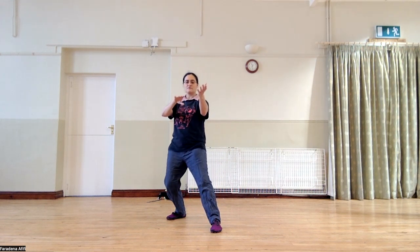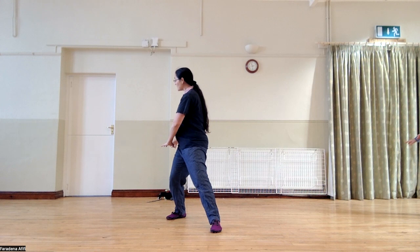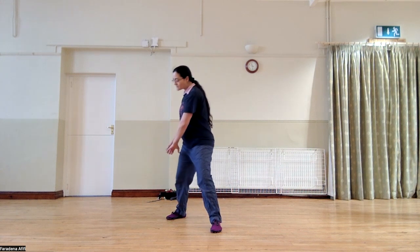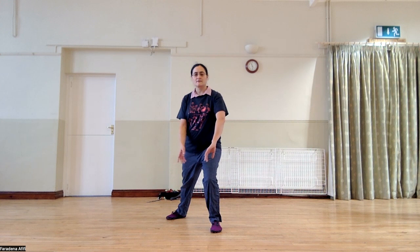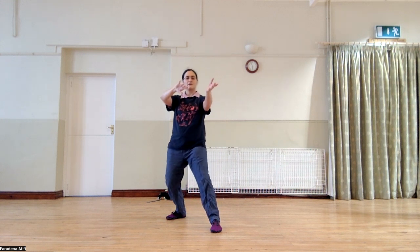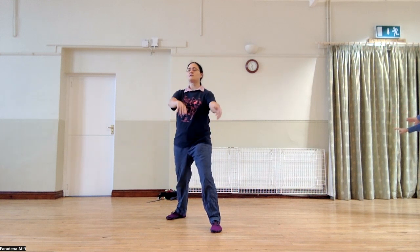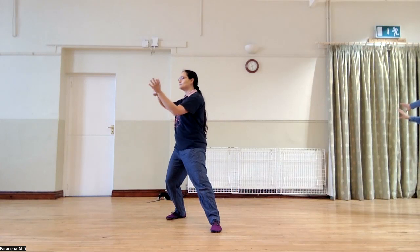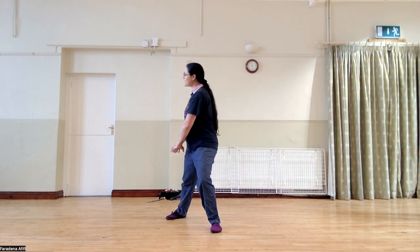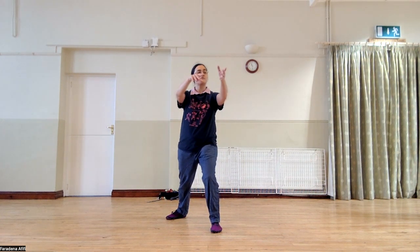Sink into the right foot. Turn the inside turn, hands go down. Sink into the left foot, hands follow. So if your hands are down, hands follow. Turn, hands up. Sink. Back. Hands follow back. Right leg is back. Go into your right leg, move your hands back towards the right leg. Move the hands down towards the right leg. Move the weight to the left leg. Move the hands to the left leg. Turn the waist, raise the hands up in the front.